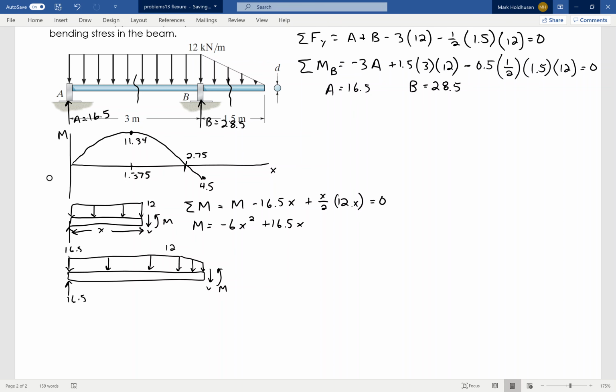This line right here can be defined as 12 minus 12 over 1.5. That's going to be the slope of that line. The rise is 12, the run is 1.5. Actually, the rise is negative 12. And then that's going to be x minus 3, because x is the whole distance, and I'm just interested in what's going on after 3 in that piece right there.